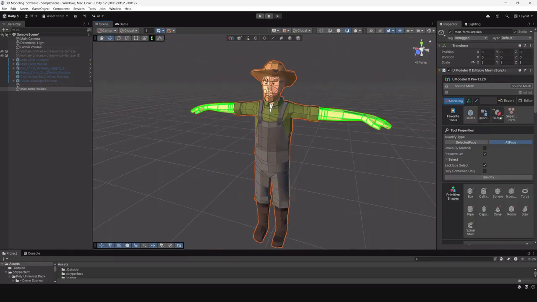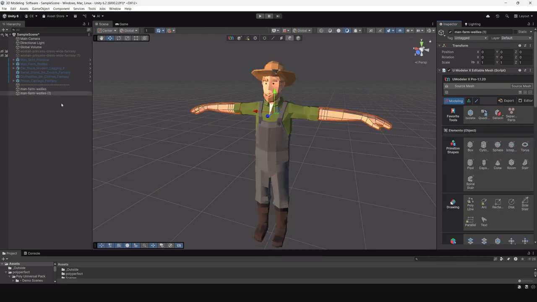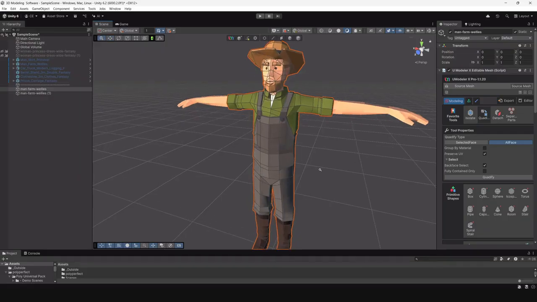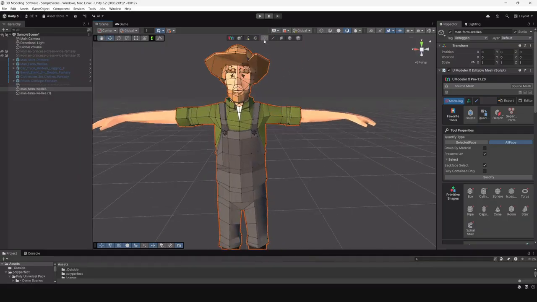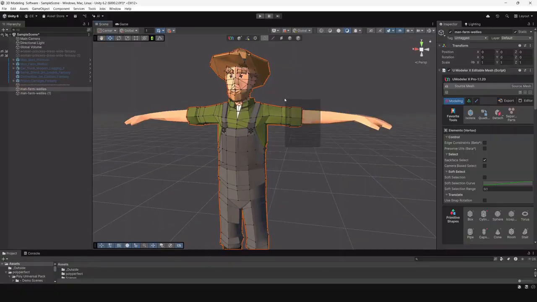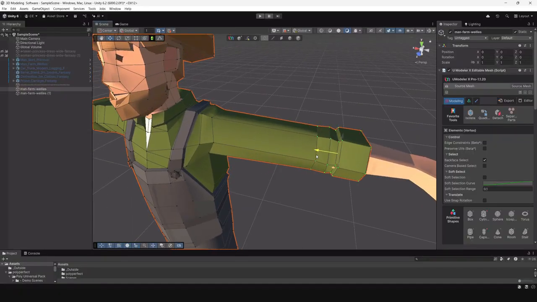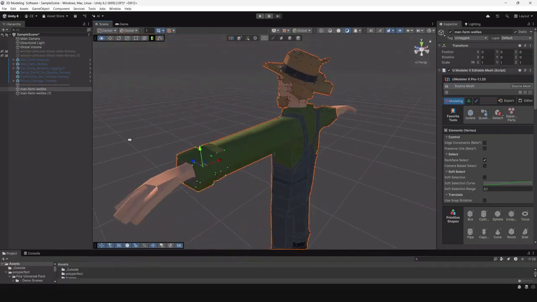Now, if you hold down the Alt key, it gives you a couple of different options. You can do 2 element or 2 objects, but I want to actually separate this from this guy. So I'll go ahead and do 2 object. And so I'll hit detach. And so now we have the arms, and then we have the mesh of this character here, just like so. So that's really good. And so now I can actually take this part of his sleeve, select just these vertices, and now I can actually manipulate this here much better, just like so.